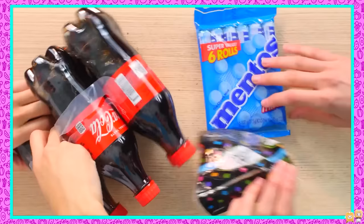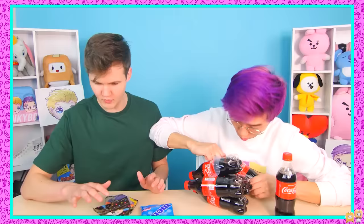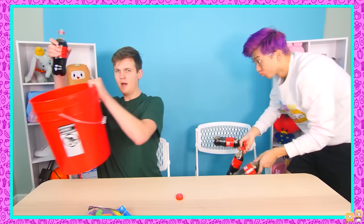Okay, let's go! So first we have to create the slingshot. Now I have some soda. Nice! I have some balloons and some Mentos. So now we have to empty these out. Okay, I'm gonna pour this soda out. Wait, what are you doing? Stop! Pouring it out! You are wasting Coca-Cola! We need an empty bottle. Okay, so now I have an empty can of Coke. I'm just gonna cut the top off like they did in the DIY.